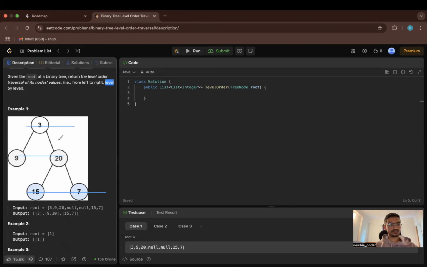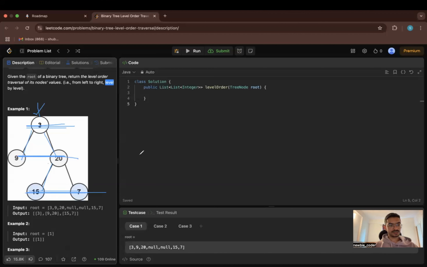We don't want that. We want to go along the breadth of the tree. If I'm starting from here, first I want to print this level, then go to its children, print that level, then go to the next level and print that. So the question is a standard BFS question.